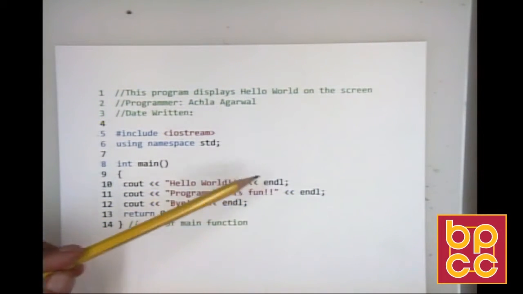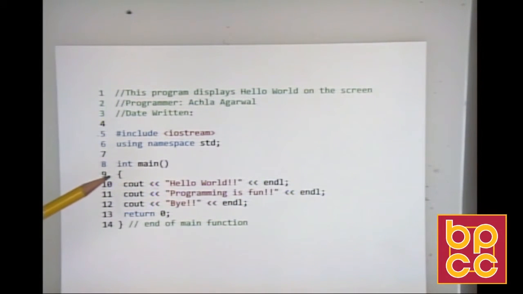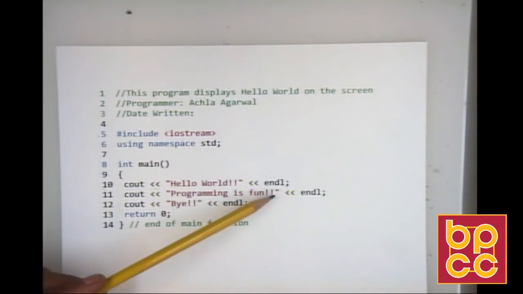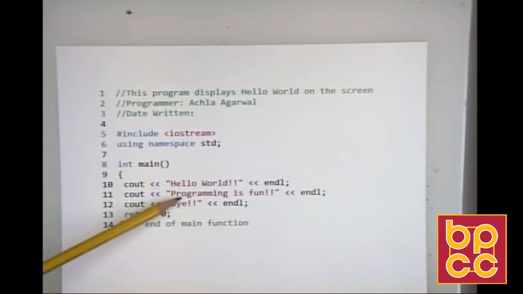Now endl is known as a stream manipulator. Because of this endl, programming is fun will be displayed on the new line. If we remove this endl, then programming is fun will be displayed right after hello world.